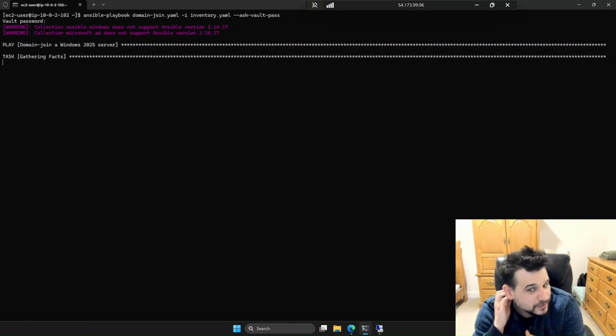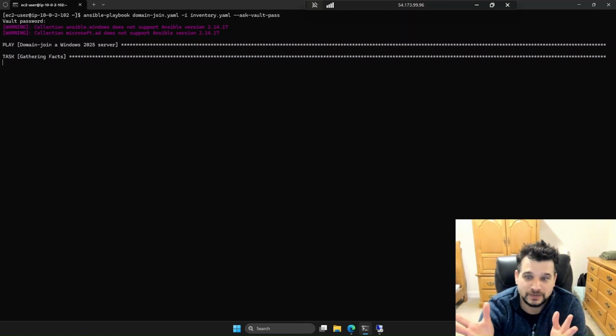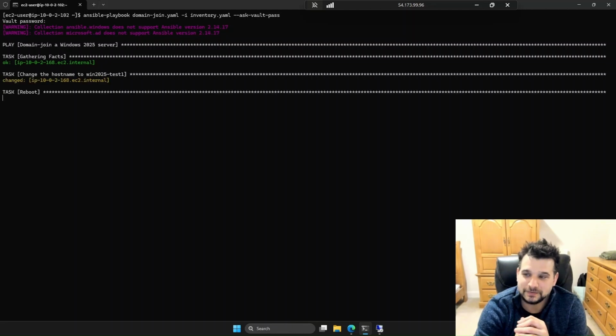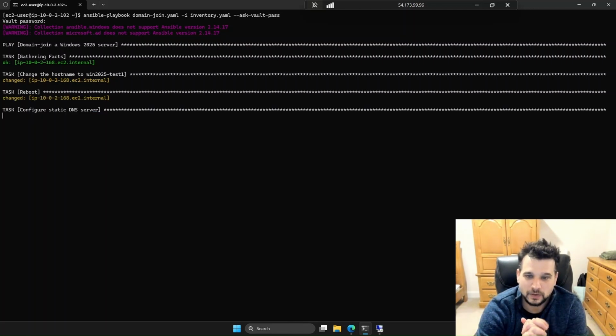I did spin up a new server just to show you that even though we're using encrypted, oh, see, it's able to read it just fine. Even though we're using encrypted values for the usernames and passwords now, it can still handle it and understand it. So the secrets file that we just created, obviously, you would not have that go up to a Git repository, but now the inventory file and the playbook itself, other than potentially including the IP address as well, can be pushed to a Git repo.